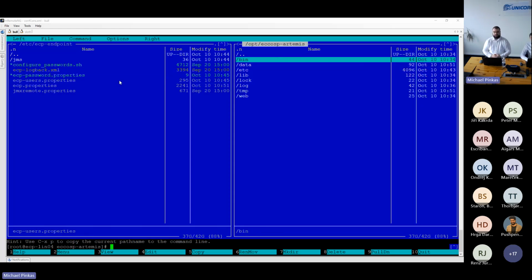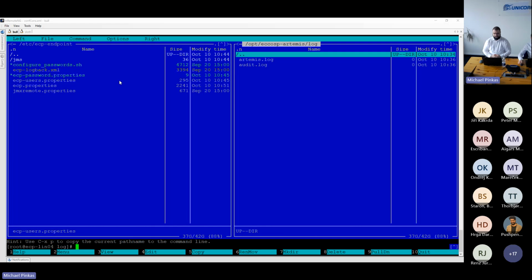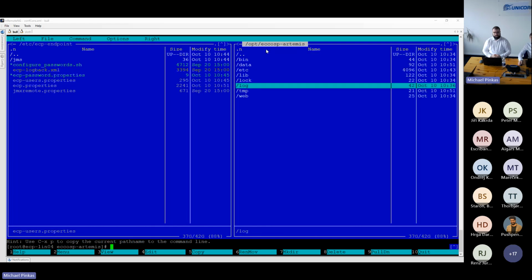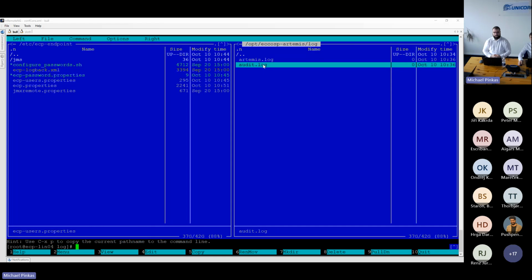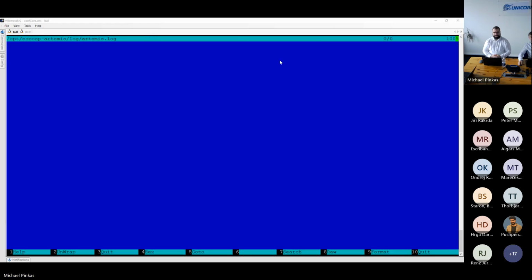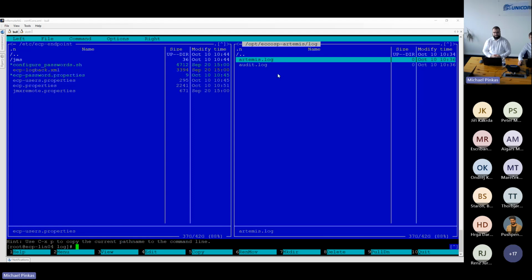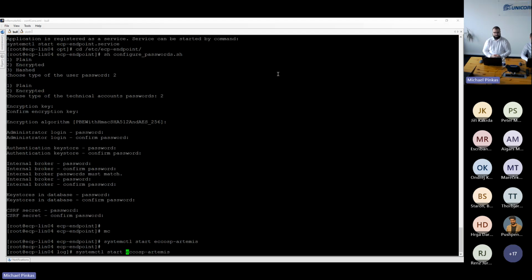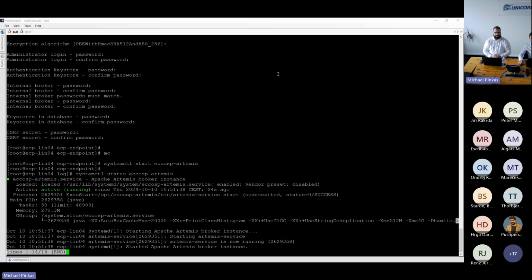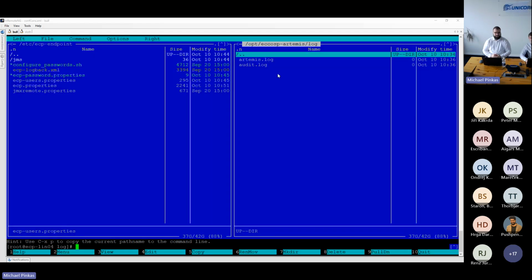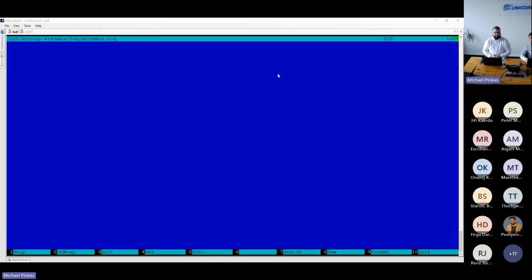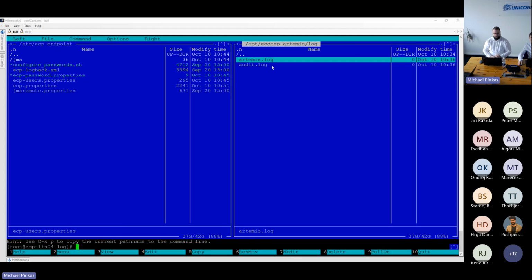We can go into the logs for the internal broker. It is in the instance folder, the folder log, and here we can see the logs, Artemis and audit log, which are not yet found. Just to make sure that it is running already, it should be. And the file is not updating.